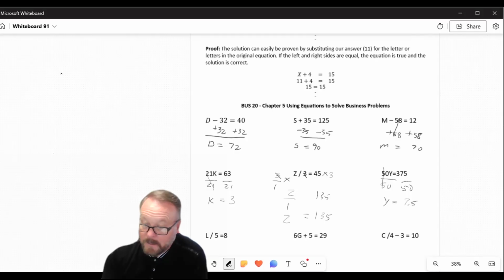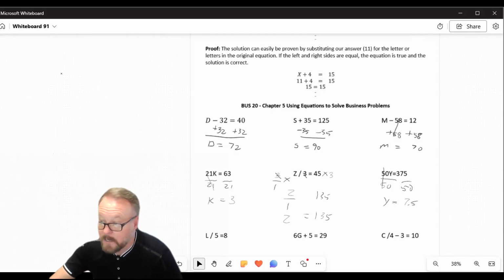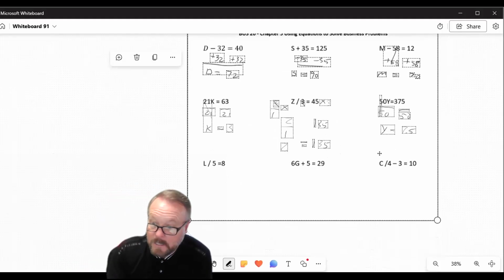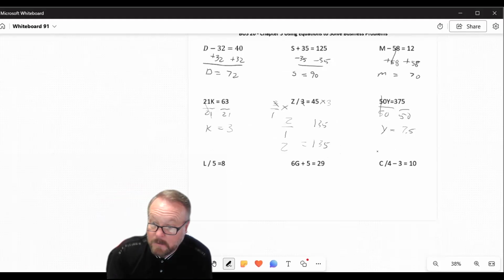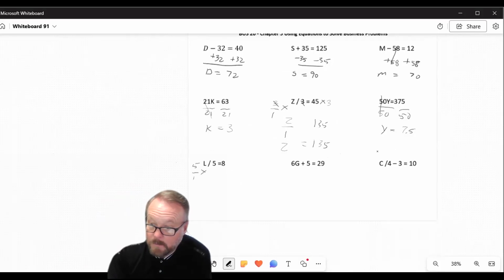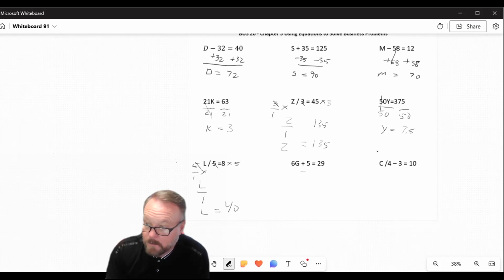And then down here again is some multiplication or division. So we're going to go ahead and just do the opposite. In this case, we're going to multiply it by 5. Oop, I keep hitting the button. That's what's happening. 5 over 1 times L over 5. So the 5s cross out. That's L over 1, or the same thing as L. And then we do the same thing here. We multiply it by 5. It comes out to 40. So L equals 40.